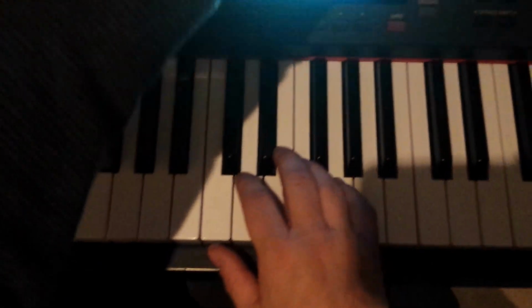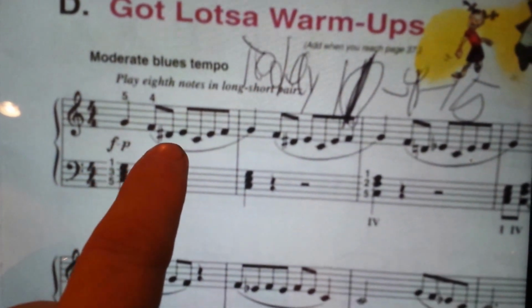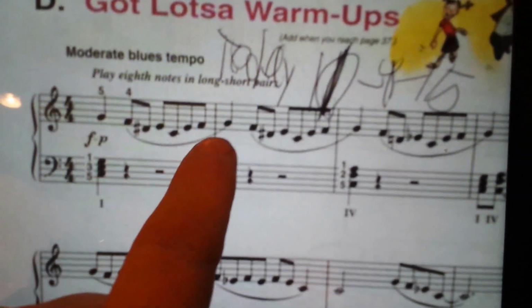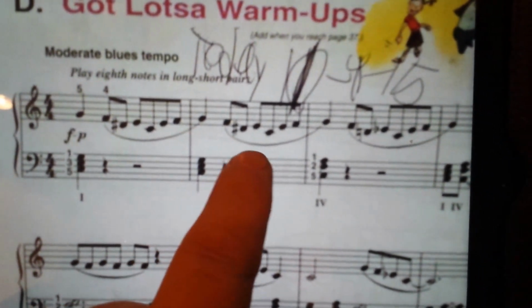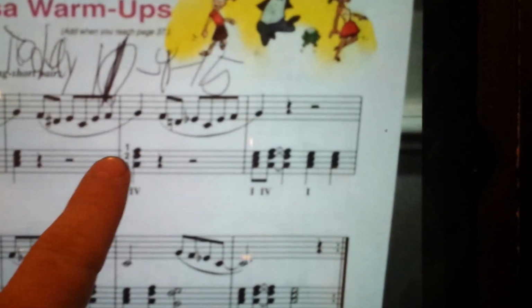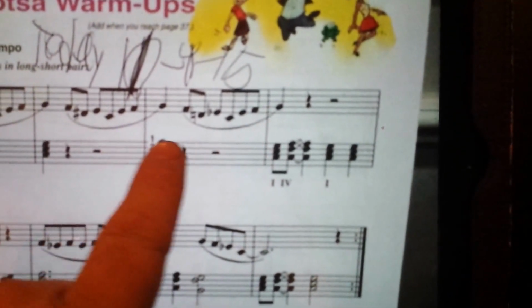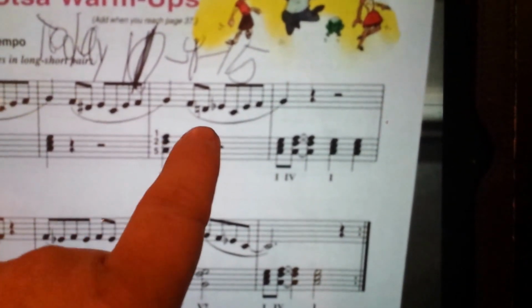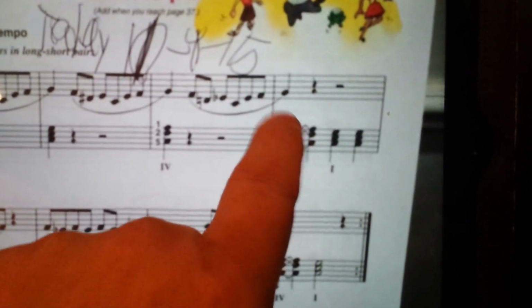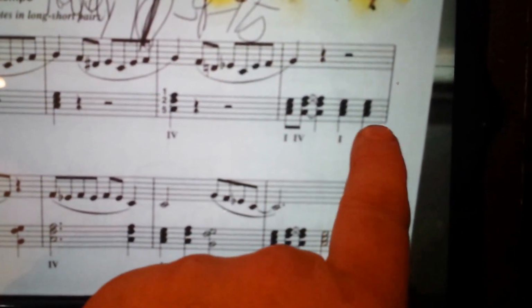All right, look up here again. This is up here. Okay, now we're going to show you this part, which is this with an F chord here, and this sounds like... And this chord here is C, F, C, C.